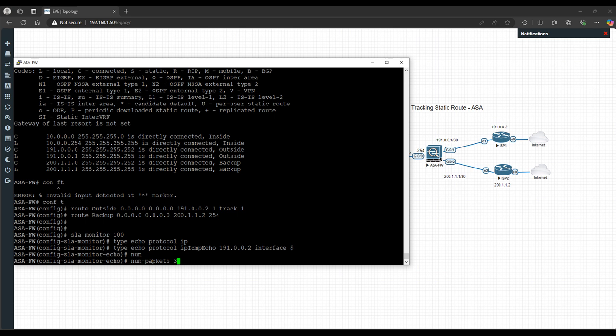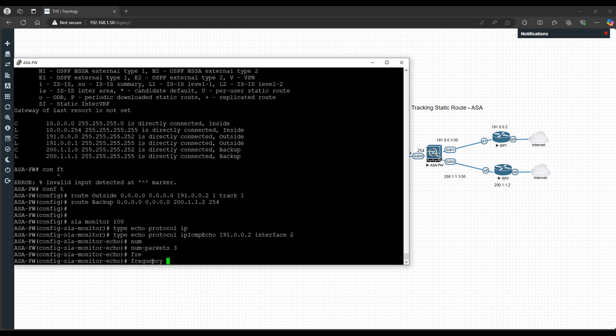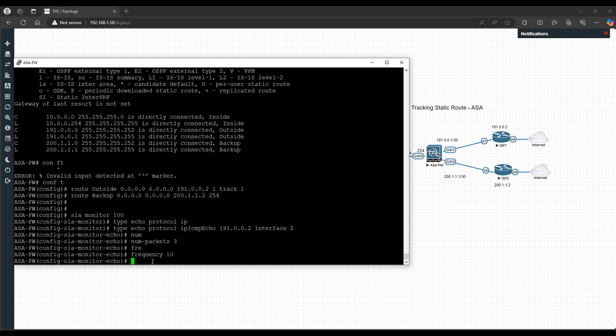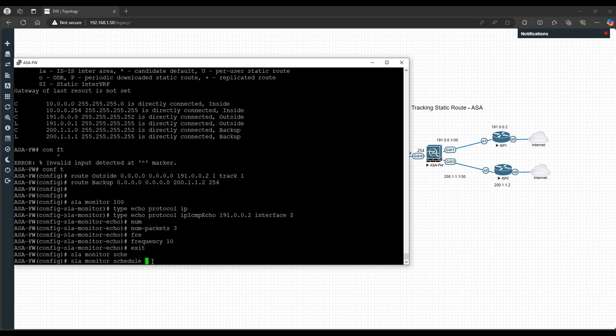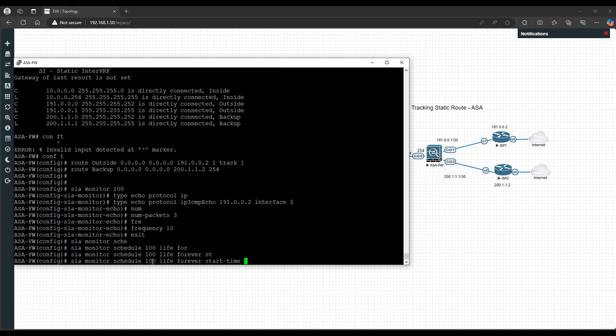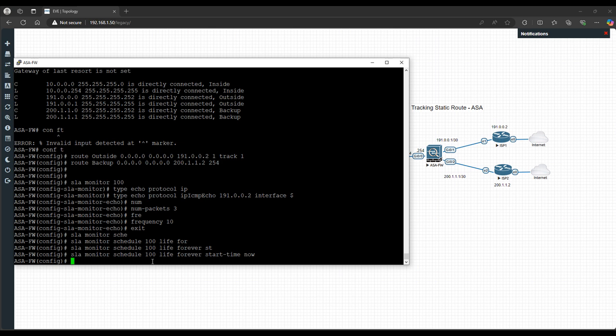Number of packets 3, frequency 10. SLA monitor schedule 100 life forever, start time now. The SLA operations will monitor the primary ISP link.